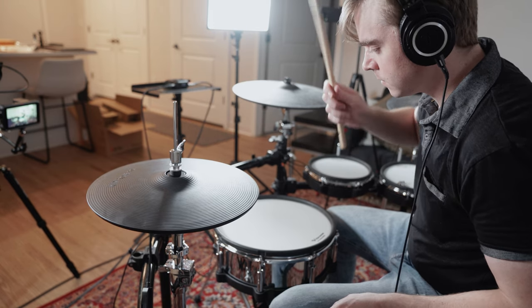And you know, hi-hats have always been a struggle when it comes to electronic drums, just in general. We're going from playing a real kit and now we're gonna play an electronic kit. The hi-hat's usually so disappointing and it's just not fun to play. I'm glad we finally have something from Roland that, number one, feels good to play, it's fun to play, and it's super accurate. It is the most accurate hi-hat I've ever played.